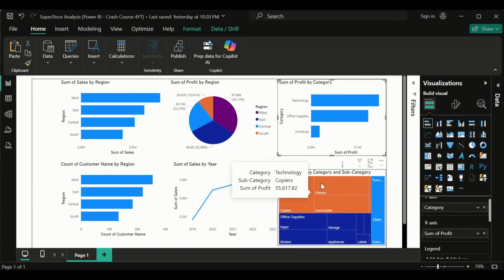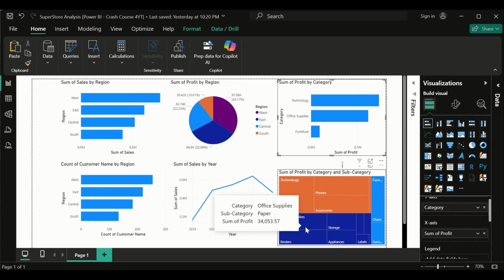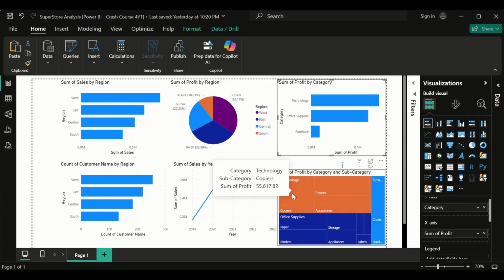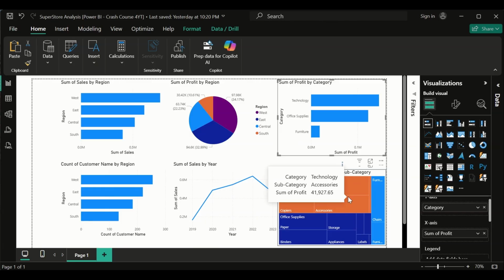So obviously we can see that from here as well. Then followed by this, then followed by this guy. And now it doesn't just give us that view alone. We can also tell by the subcategory as well. You can now look at the subcategory within a category. You can see how Treemaps are good for hierarchical data visualization. So yeah, you might want to really do things like that. So it's a good thing to look at.